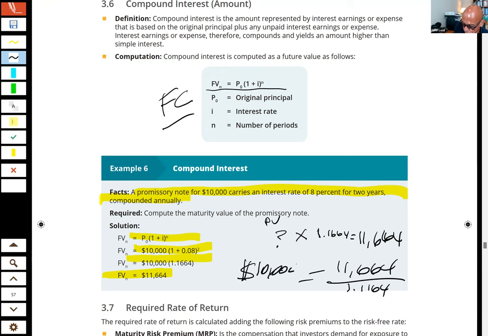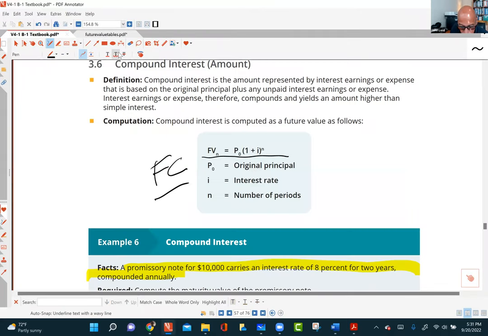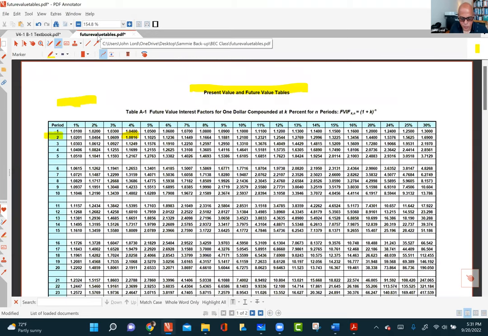So that to me is more of the analysis that you would be doing here, as opposed to, well, what's it going to grow to? Although they could ask you that. Now, I've already showed you this, but one more time, look at that present value table or future value table that we were looking at. The parameters were 2 years and 8%. So you can come over here and see that future value. If they were asking how much you can invest, or what the future value would be, you would just multiply that times whatever you're investing. So you also have the table there.